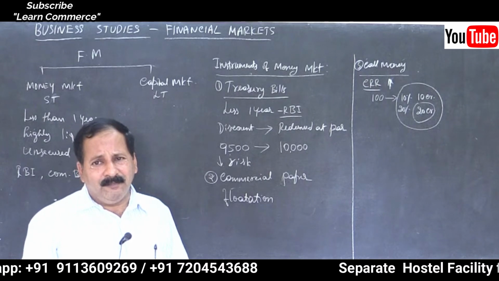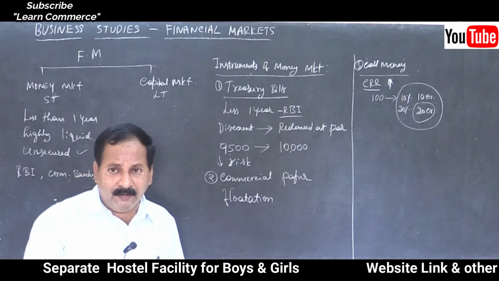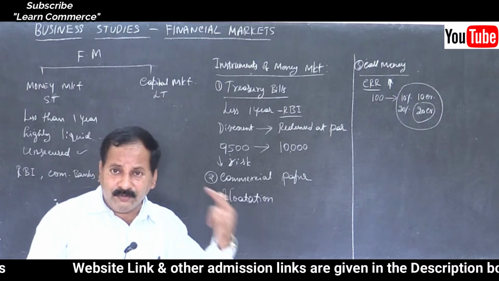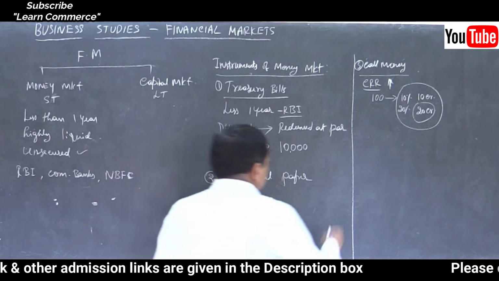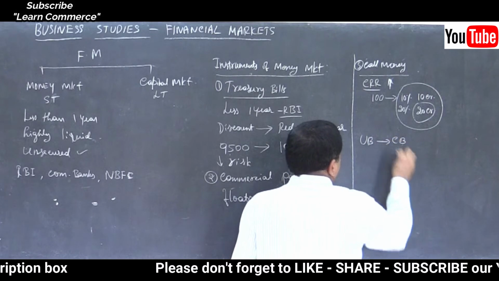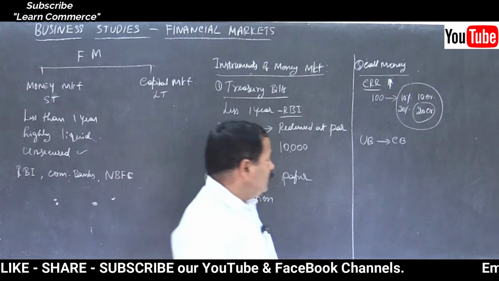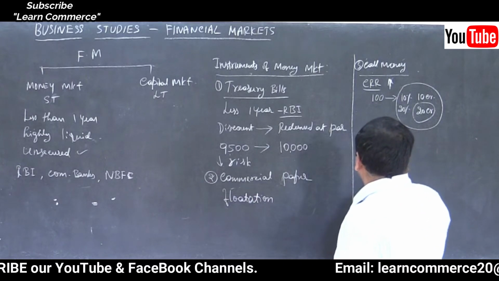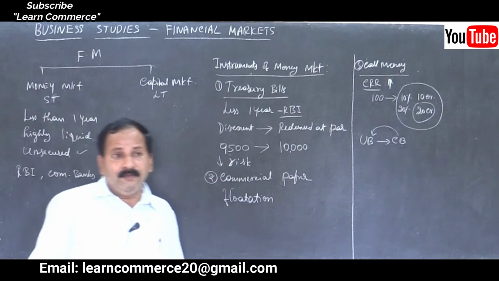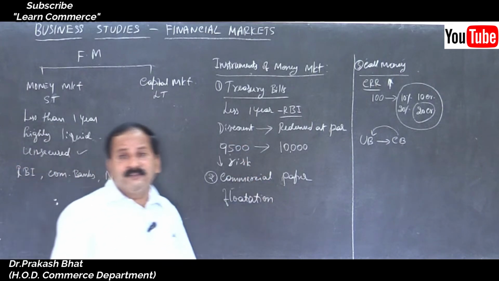and it varies from day to day and even from hour to hour. If it is borrowed for 1 hour, the banker has to pay some amount for that. The borrowing bank has to pay some amount to the lending bank. Suppose Canara Bank is borrowing from Union Bank, then Canara Bank has to pay some amount to Union Bank as interest, and this amount which is given by the borrowing bank to the lending bank is called call rate.